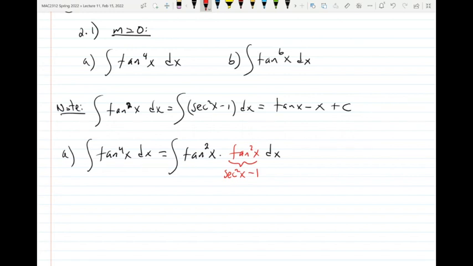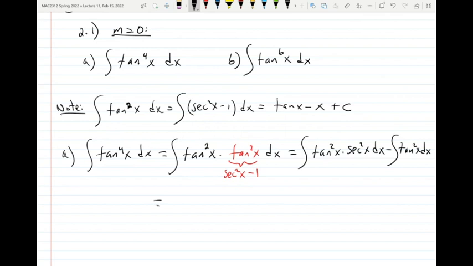The idea is that now you distribute, you're going to get 2 integrals. The first one is easy because you can make use of u equals tangent. You use your secant square. The second one is equivalent to the original, but the power is smaller. So it's simpler in a sense. So just do the same process again. All right, so from here we get 2 integrals. Tangent square times secant square dx minus the integral of tangent square.